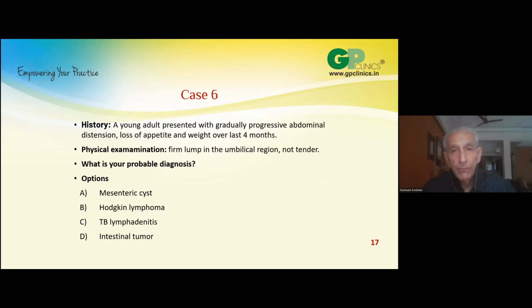However, today the tuberculous lymphadenitis alone as a large tumor in the abdomen has not become common, and Hodgkin's lymphoma has taken over it. And the reason is that in TB, the lymph node that goes on enlarging is really a primary tuberculosis, which means that this person has got tubercle bacilli for the first time in his life. That's called primary TB.